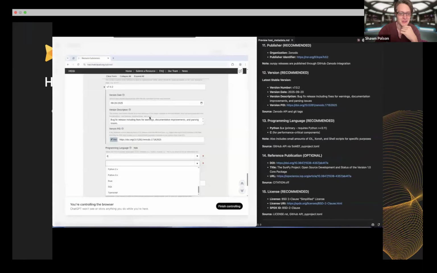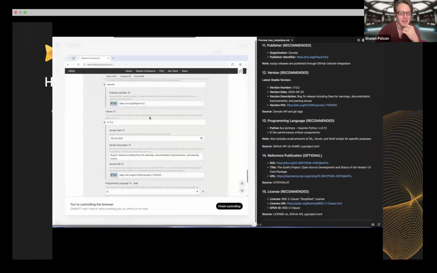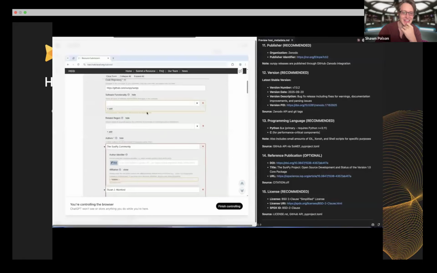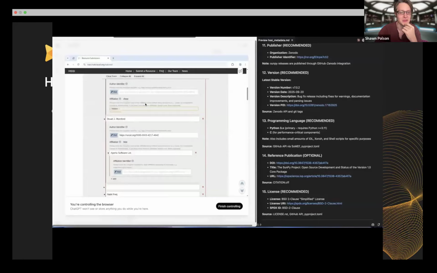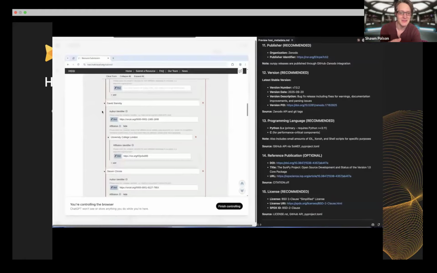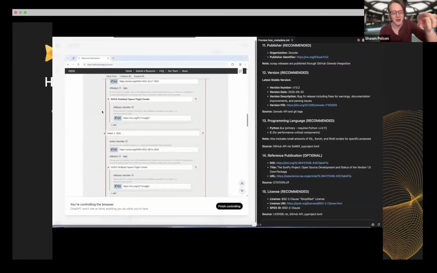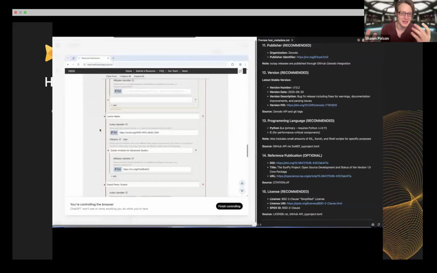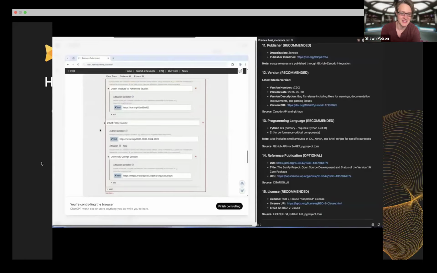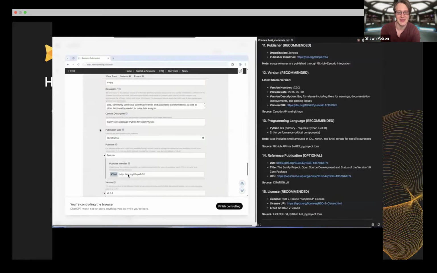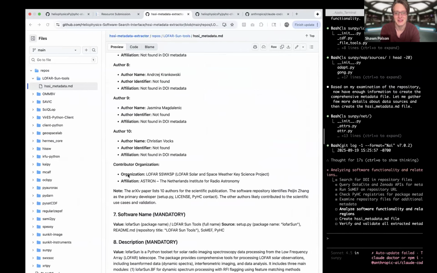So here I take over the browser just to take a peek at how far it got. And it did okay. It inexplicably skipped all the software functionality in the related regions and went straight for filling out the authors. And it got it mostly right, but it missed a field, which is why we have this red box around the whole thing. And yeah, for 34 minutes, that's actually fairly pathetic, and it's so slow and painful to watch it try to do this. So at the moment, filling out the form is just something I do myself.